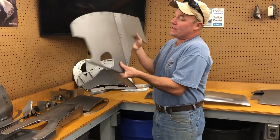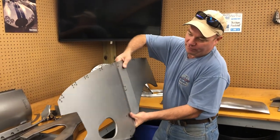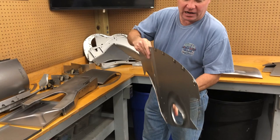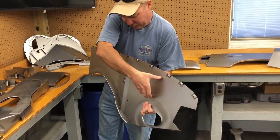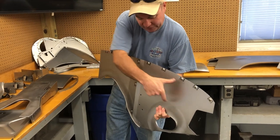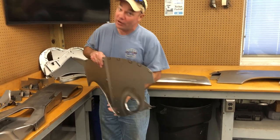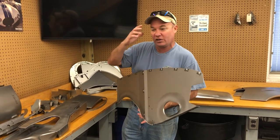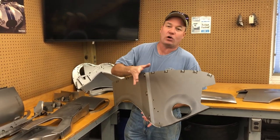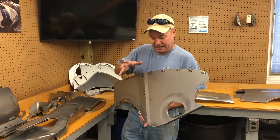This is the wall of the inner valance. Some people call these the air ducts. Originally, it would have a pressed tubular shape that's spot welded on here. That is a very difficult piece to make. We have made it in the past out of multiple sections, welded together. It would cost you a fortune to have us do it and get it just right.